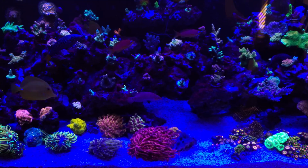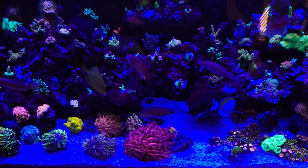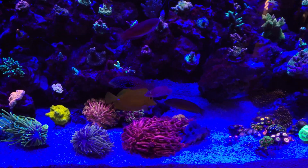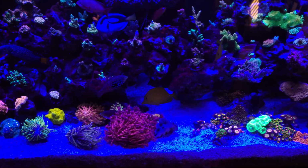So what do you have to do? You have to keep your bacteria load steady. And look, he dove in there. You have to leave it steady because you're going to introduce fish.